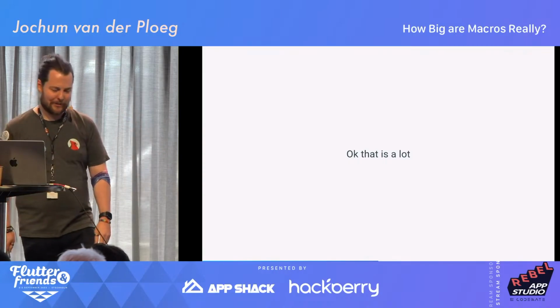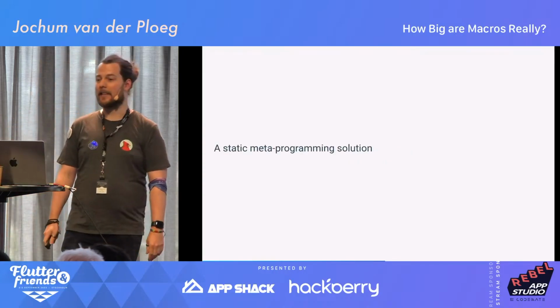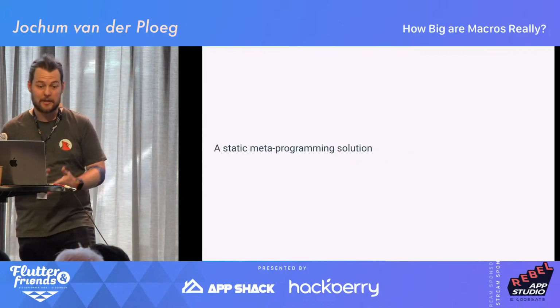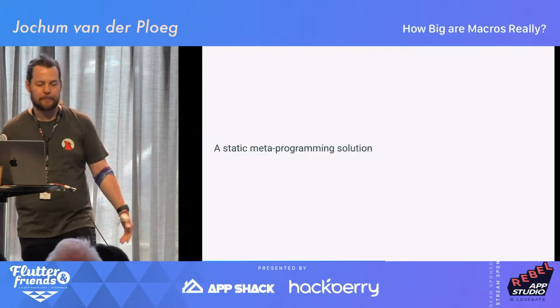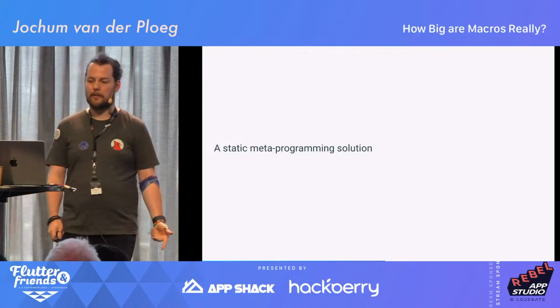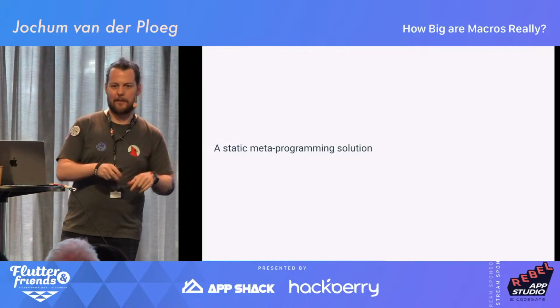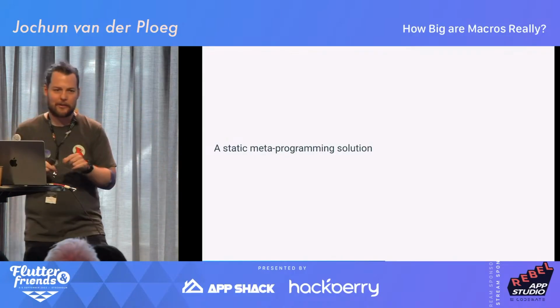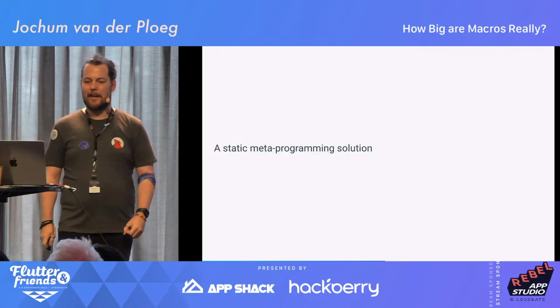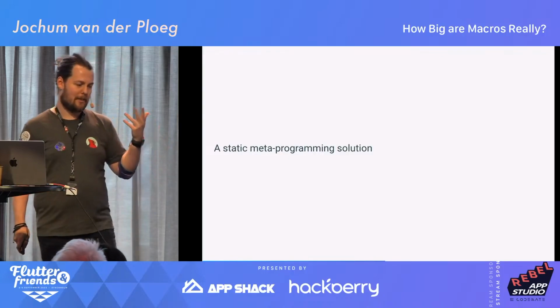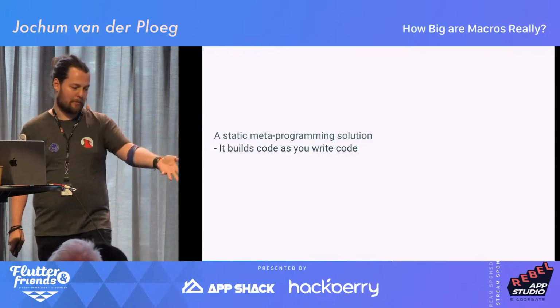So let's just have a rundown of what macros are. It's a static meta-programming solution. That sounds really cool. That sounds awesome. But it basically just means it generates code while you're still writing code. So that's the static meta part. Like while you're programming, Dart is also trying to program with you, trying to help you out a little bit. And that basically means it builds code as you write code.